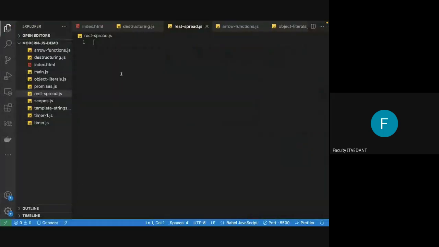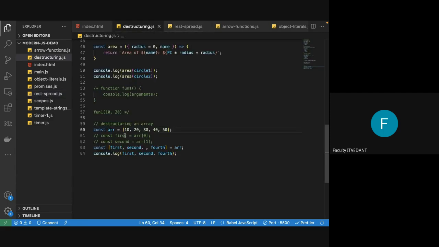Okay. Now let's see the rest and spread operator. As we have seen, when we write a curly brace and then destructure an array or an object, we basically take out the elements from it.